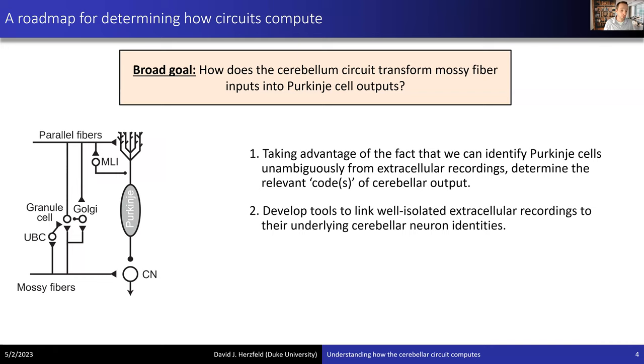Golgi cells don't appear to be functioning like feed-forward cancellation of position inputs, which really left us at the granule cell. And then we used behavioral motor learning to try to test that hypothesis without the ability to record from granule cells. Of course, if you could record from granule cells, this would probably be easy. Although I think, as Abby alluded to, it might actually be very complicated from the standpoint of the population, that you might see a lot of heterogeneous responses where you could form a basis set for just about anything.